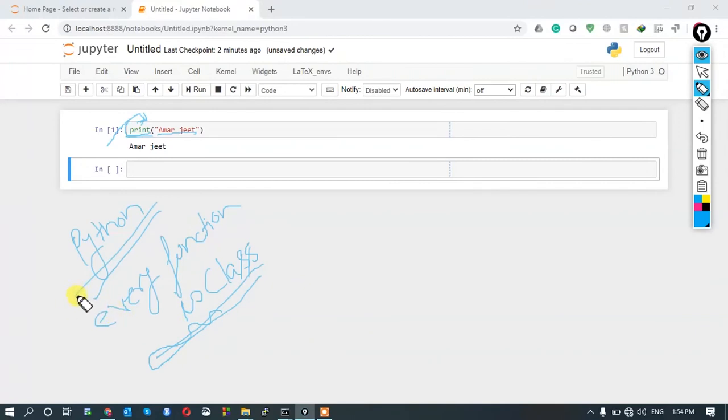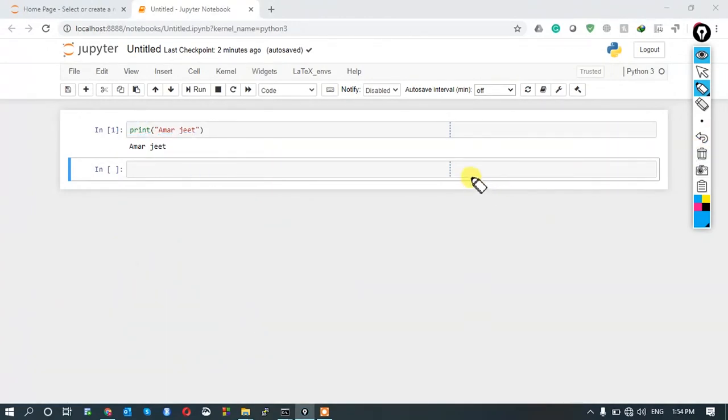But in Python everything is a class. Even print is a function, but a function in Python is also a class. The function inherits behavior from the class named function.